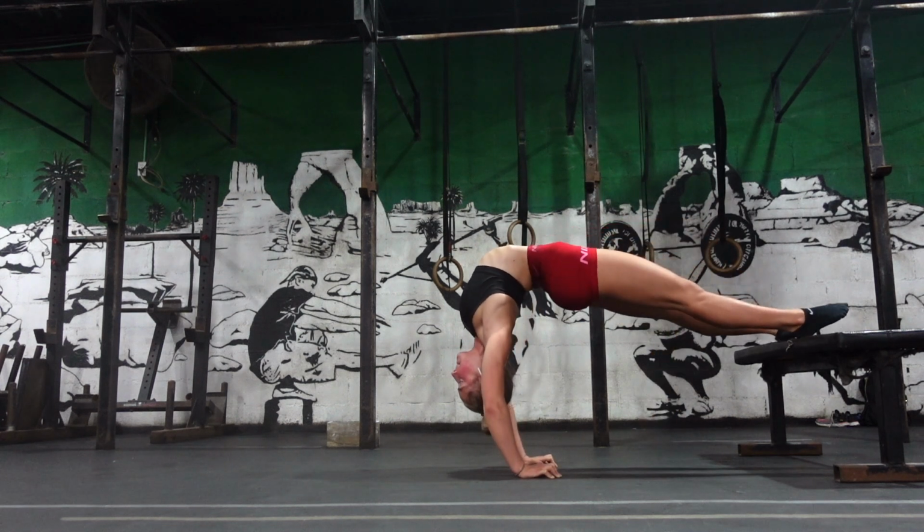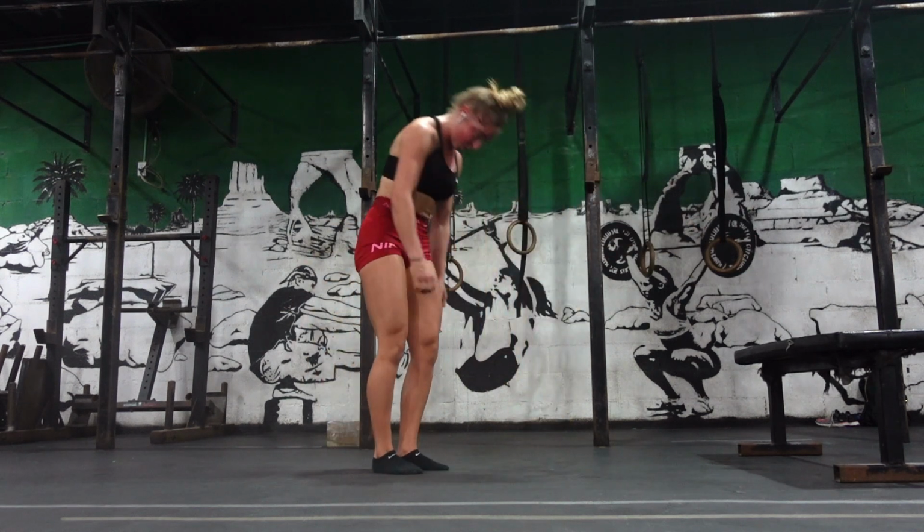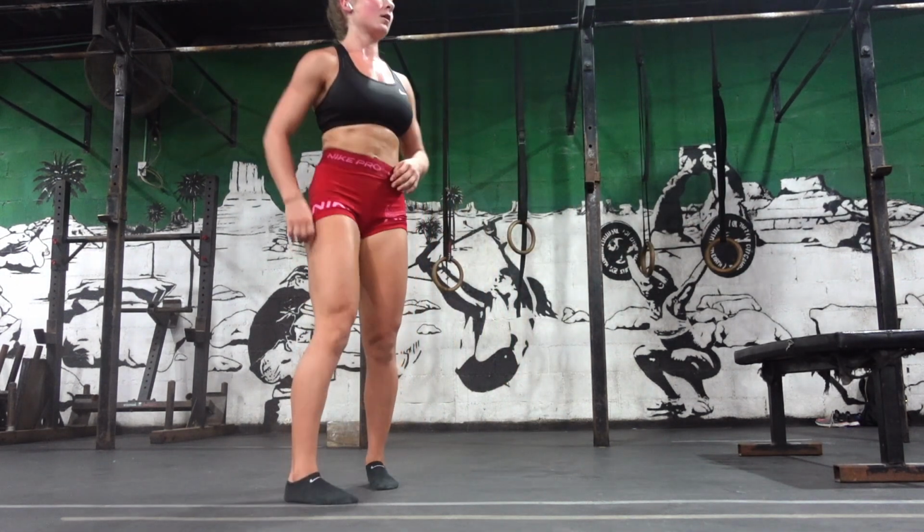So we're doing some more bridges. You can see with each bridge I do throughout this session, it will get a little bit more flexible. That's the kind of aim.